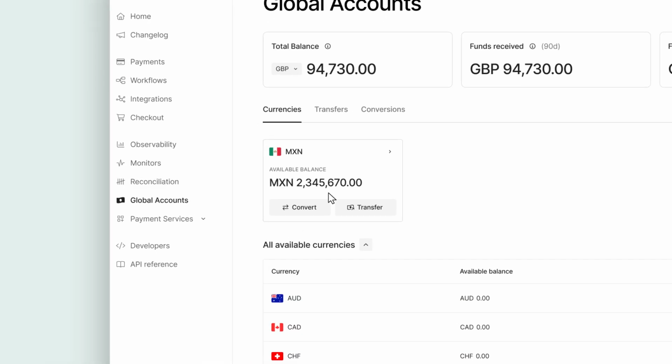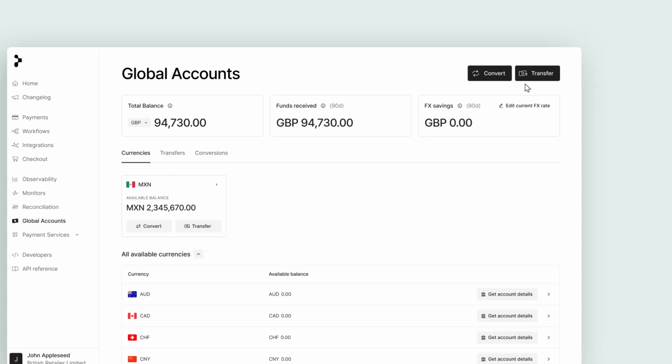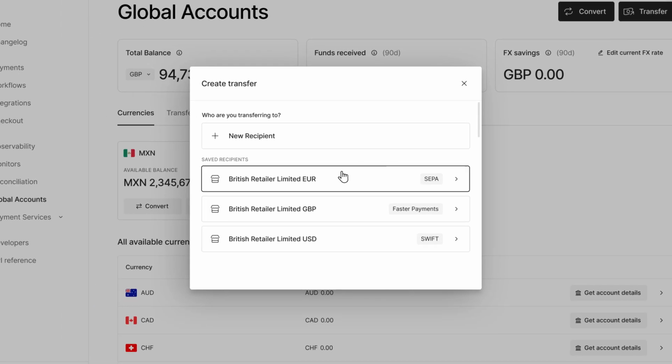We can hold the balance in pesos for as long as required. For example, we may wait to settle local invoices directly from the MXN balance, then convert the remainder back to pounds, timing the conversion to take advantage of more favorable market conditions. Since we have no outstanding local invoices in pesos, let's go ahead and convert these funds to pounds and transfer them back to our bank account.